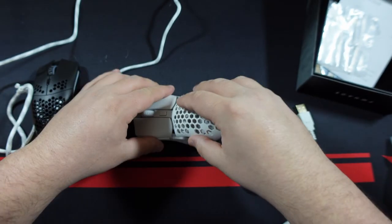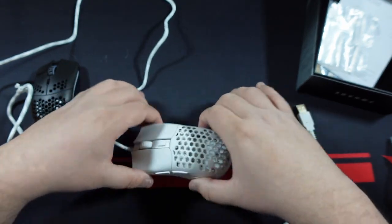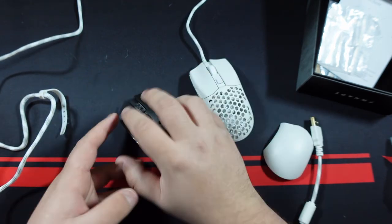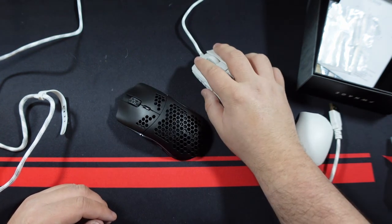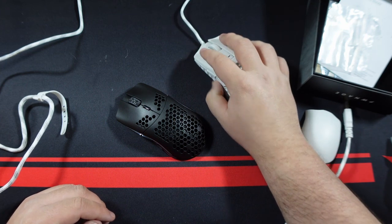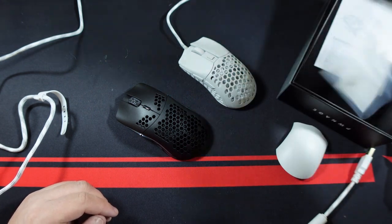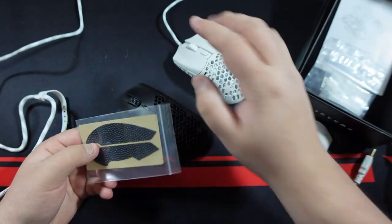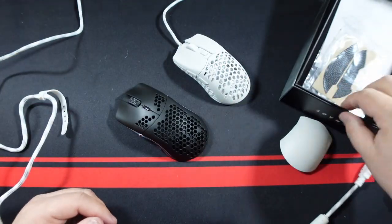Kind of partial to the honeycomb one. Clicks on, super smooth. Gonna leave the weights in there, test it out, see what I think. Both mice feel incredibly comfortable. The white one by PWNAGE is a little bit thinner. I kind of like the texture on the side with the honeycomb. And they also do provide these grips. Can't forget about that. So if you don't like the honeycomb feel, or you just want more of a texture, they have these rubber guys you can throw on the side.